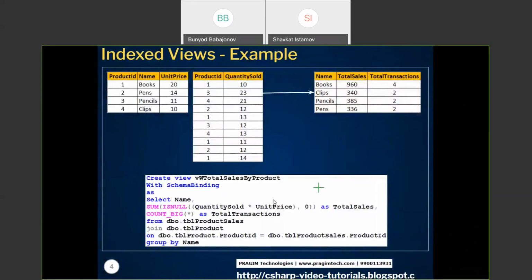And there's an example for indexed views. When you create the indexed view, this is what we will do. You say create view and the name of the view, and then you say WITH SCHEMABINDING option. Then select whatever and so on, and this is the view. Now from these two tables, this view is being created because of the select statement, right? Now when you select from this view, this is what you'll see.